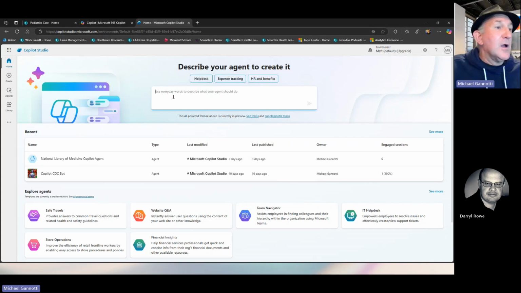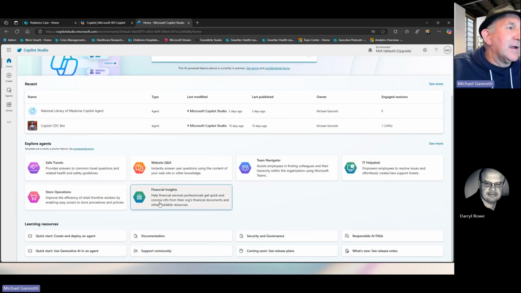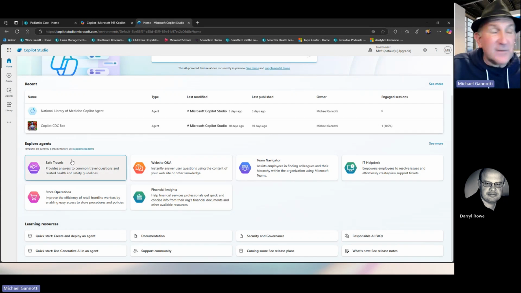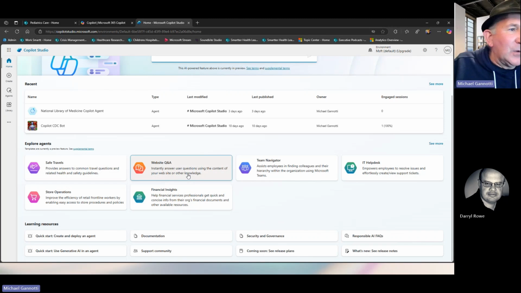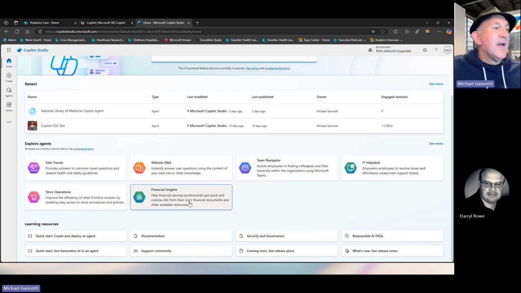So that's there. We also have a bank, and this is continually being added to and growing, of agent templates to jumpstart you. Like here's a travel one, a website Q&A, team navigator, IT help desk, store operations, financial insights. There are a whole other slew of them I've seen internally that are coming.